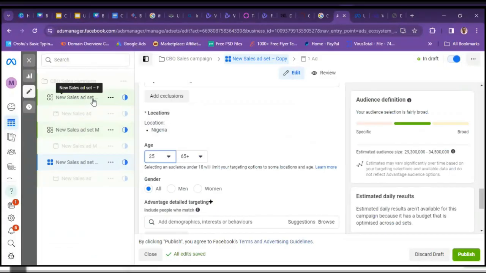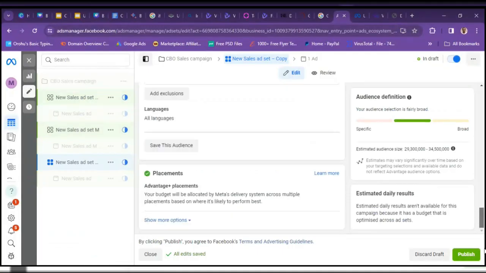And by the time you see this ad set running and that ad set is giving you better result, you know that this particular gender or this particular audience type or maybe placement is what is giving you this result. So this is where this detailed targeting comes in. You are testing to see which one performs better. So by the time you click on publish, it is already firing.